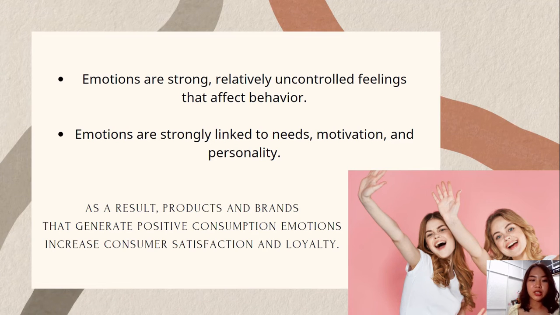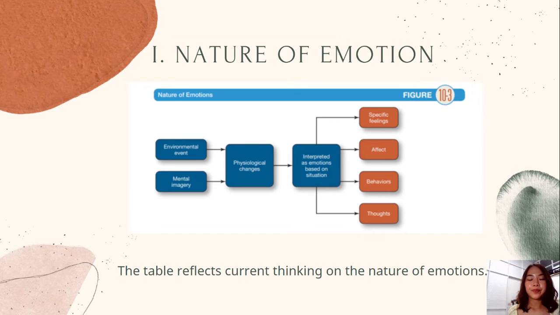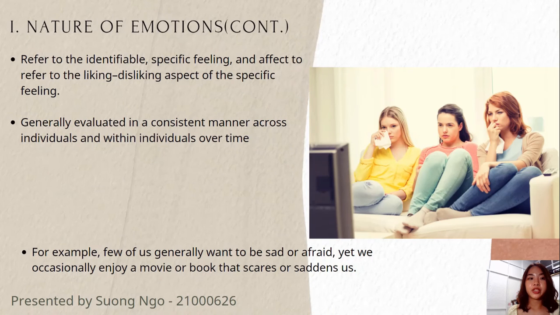As a result, products and brands that generate positive consumption emotions increase consumer satisfaction and loyalty. First of all, in the nature of emotion, the tables reflect the current thinking on the nature of emotion. Emotion refers to the specific feeling, and affect refers to the liking or disliking aspect of the specific feeling. For example, few of us generally want to be sad or afraid. We occasionally enjoy a movie or a book that scares or saddens us.